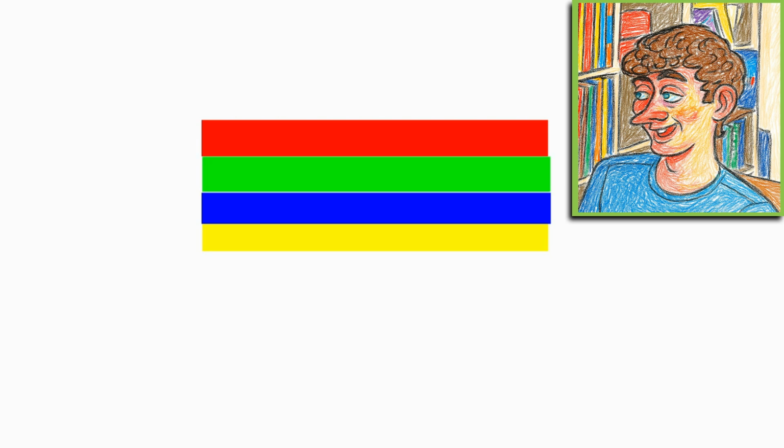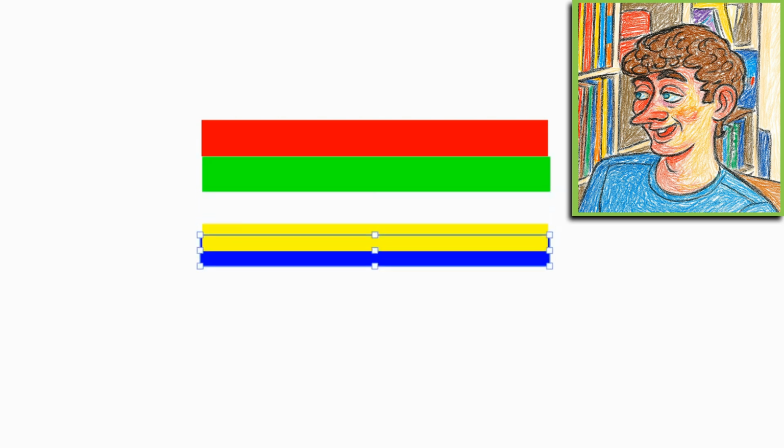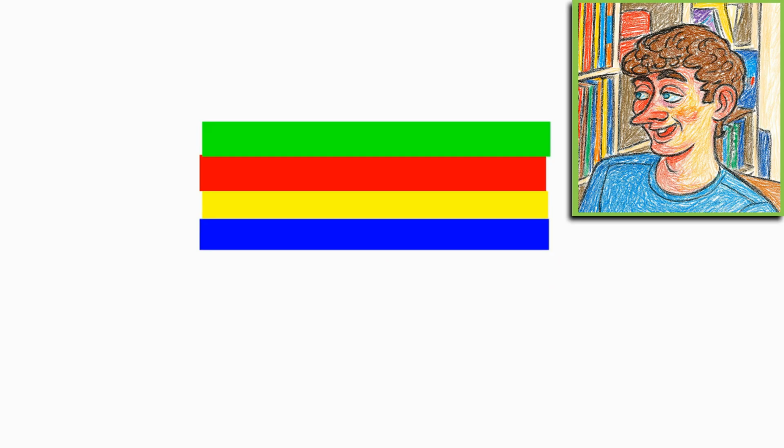Now, this isn't the right order. But let me try rejigging these about a bit. Like that, blue at the bottom seems right. Let me try green at the top, maybe. No, see, looking at that just seems wrong. I'm fairly sure red must be at the top. Yeah, red at the top seems so much better. Red at the top seems good, and I like the blue at the bottom as well, to be honest.